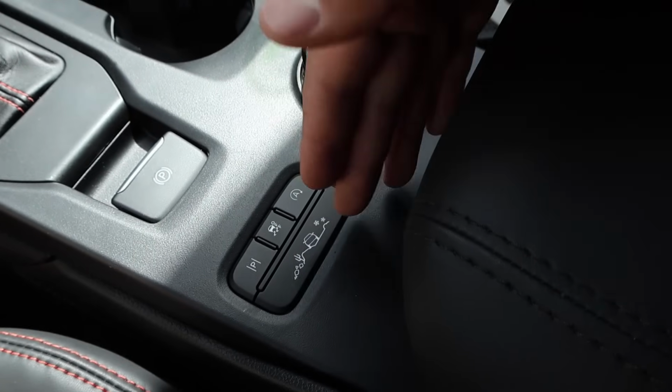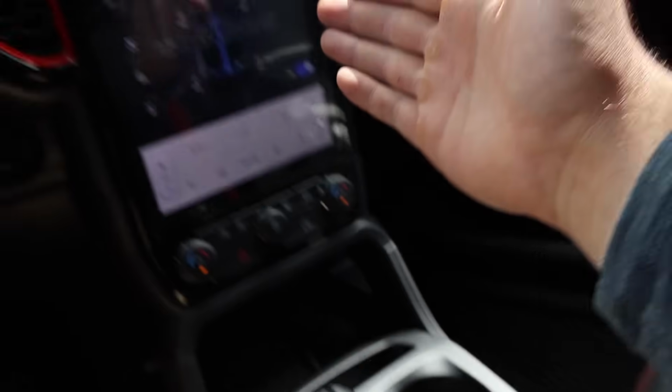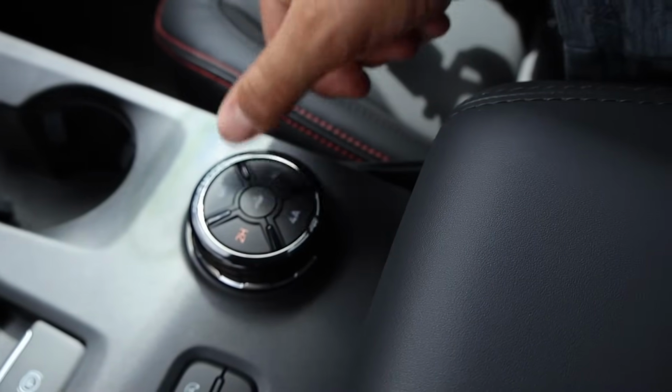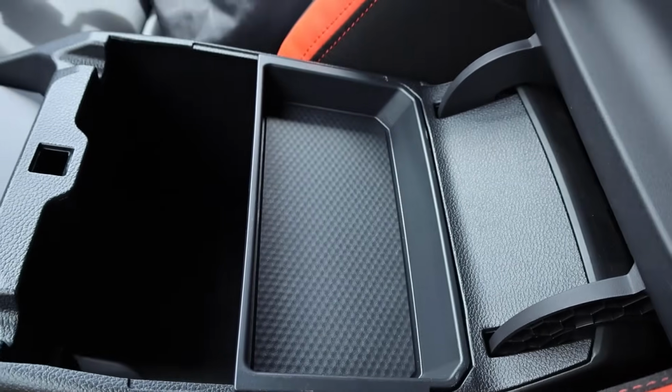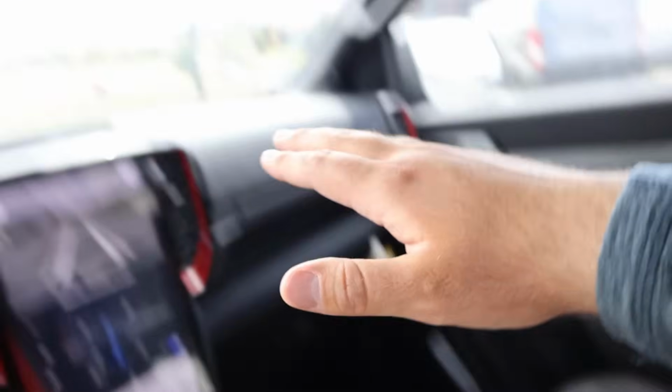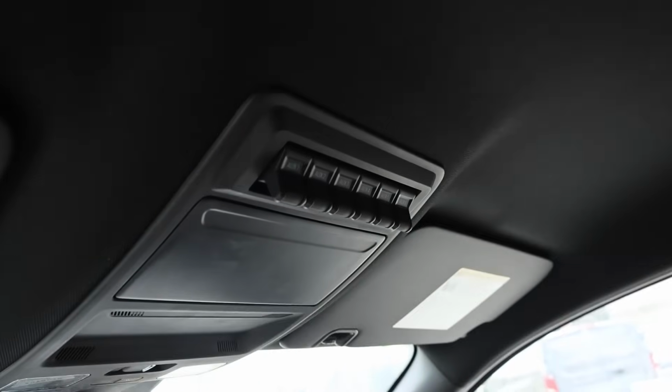Well, sorry, not drive mode select, but off-road mode stuff. So like the pages there. Drive mode select is actually this little dial here with your drive line and then your trailer backup. Storage in the center console. Nice trim here as well. Regular rear view mirror, and then we have 6 auxiliary switches, so it's easy to add auxiliary items.